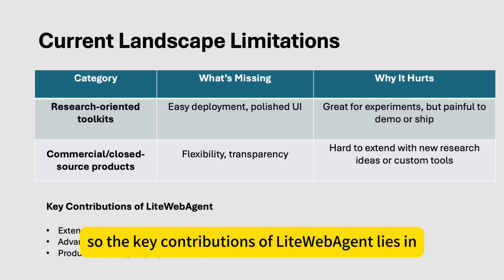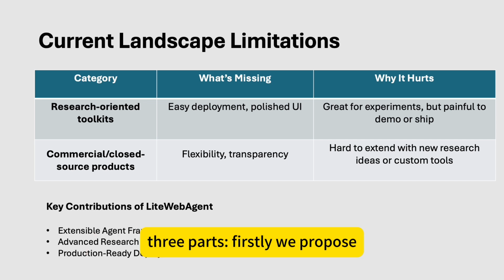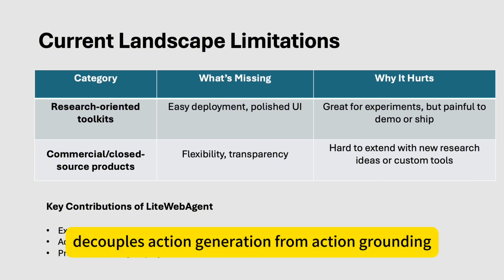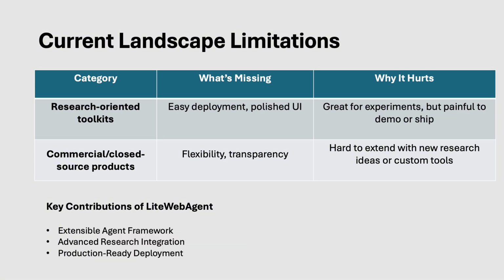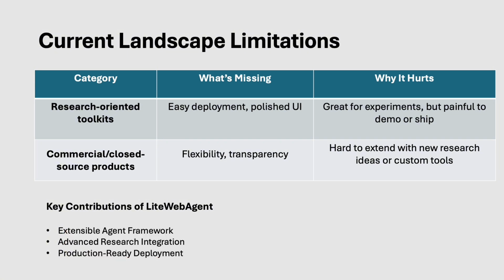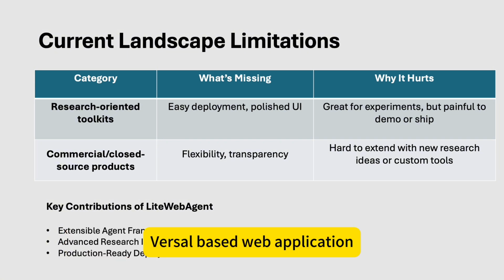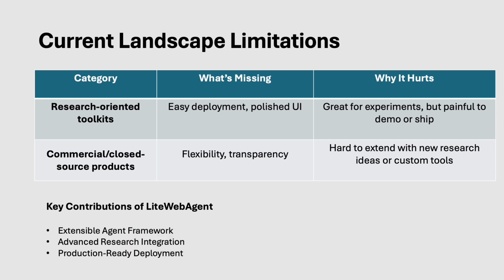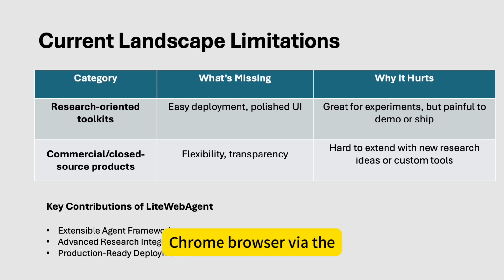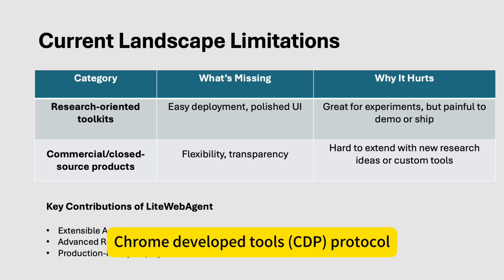So the key contributions of LiteWebAgent lie in three folds. Firstly, we propose an extensible web agent framework that decouples action generation from action grounding. Secondly, we have advanced research integration. And thirdly, there are two types of deployed systems. The first one is a production-ready Vercel-based web application that provides users with an agent-controlled remote browser. And the second is a Chrome extension that leverages the web agent's API to control an existing Chrome browser via the Chrome Developer Tools protocol.